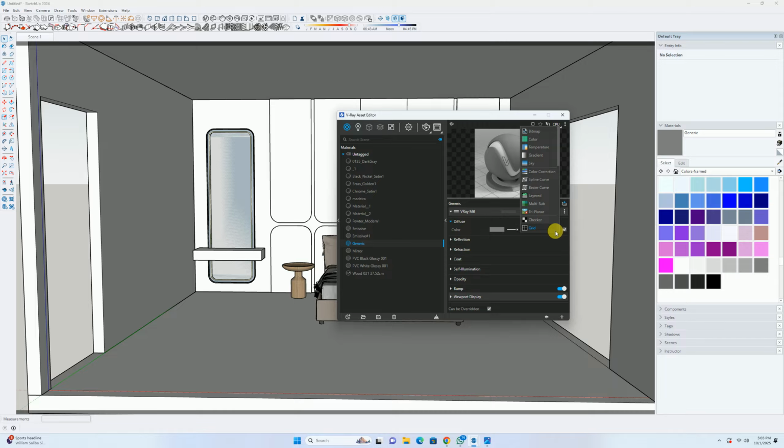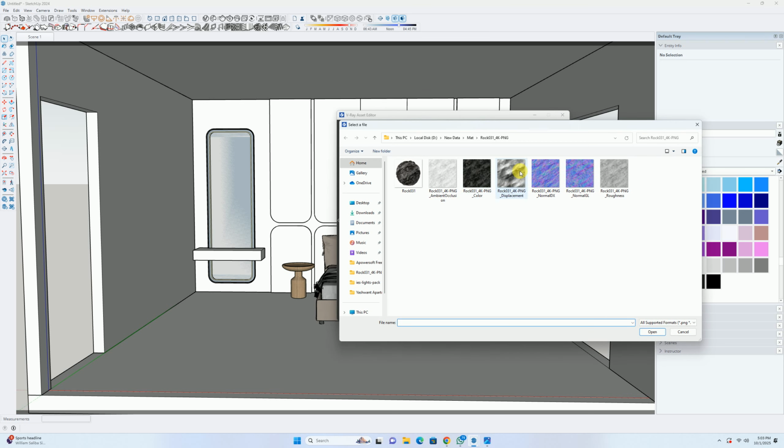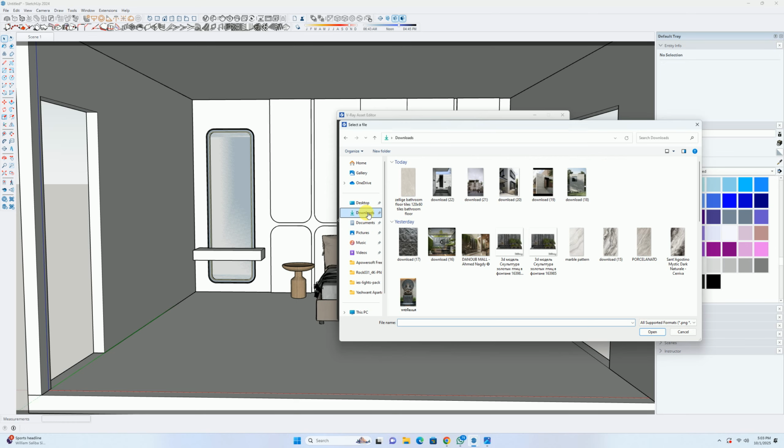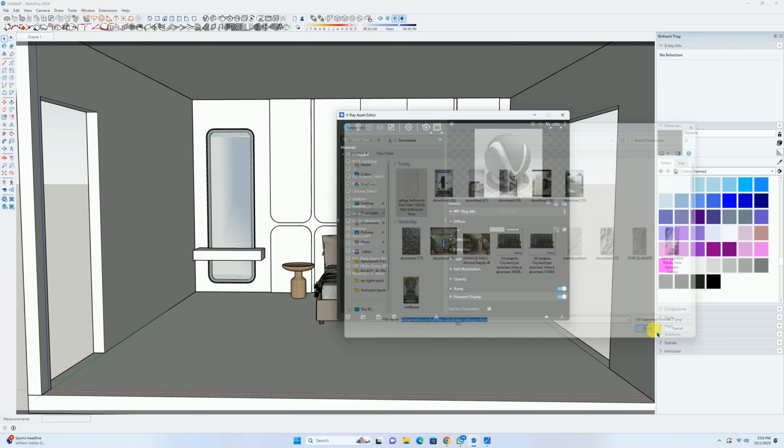We'll go to this texture slot feature right over here, click on that, and go to this bitmap option. When we go to this bitmap, we now have to browse the image of the texture that we have loaded. We'll select that image from over here.